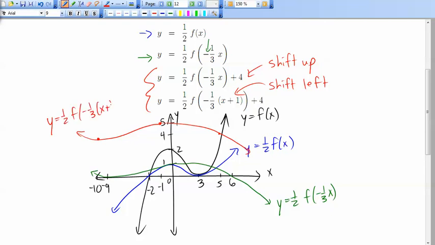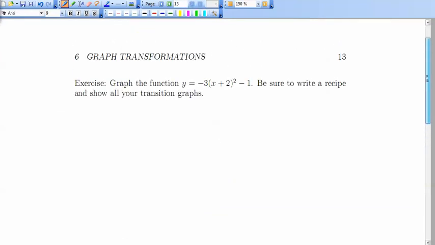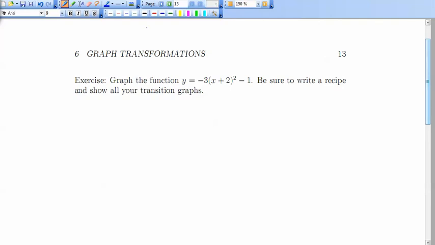Now you can see the picture can get pretty cluttered pretty quick. Now the good news is when we apply this to quadratic functions, it'll be a little bit more clean and straightforward. So let's take a look at one of those examples. Now we've got a quadratic function here written in the completed square format. Now this is essential if we actually want to see the proper graph transformations. Okay, so that's one of the reasons why you need to complete the square. So if you have to, complete the square first.